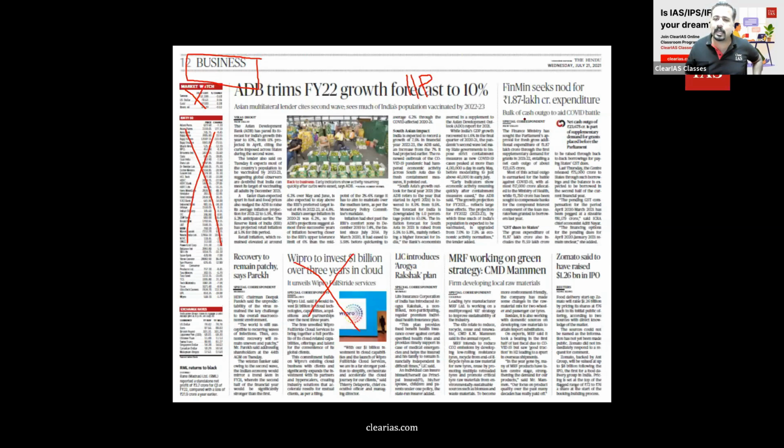But company related news are not relevant. I hope that is the area. This is also a medium priority area, and certain areas will be high priority in the business section, but certain areas you can omit. So a selective reading of the Hindu is what is needed. That is the crux of this session. So how to do that selective reading? That is what we are now dealing with.